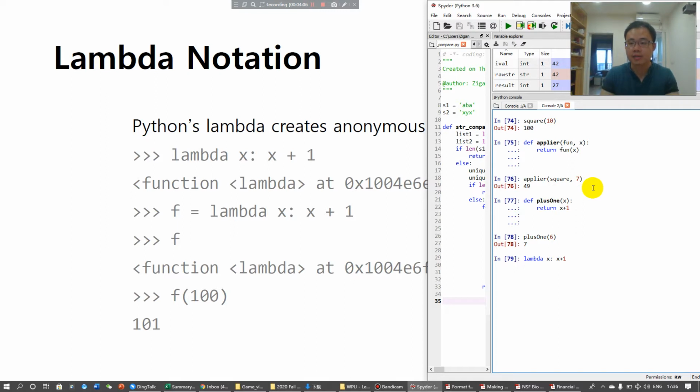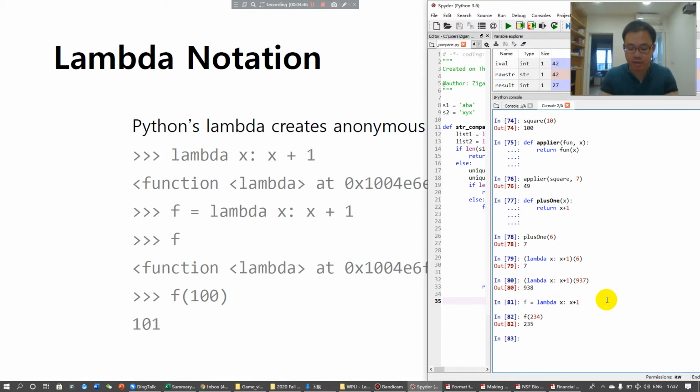And how to use it? Think about this function. You just assume that this is plus1, and just use 6. It's going to give you a 7. And you can also define it as f equals the lambda function, and f can be used as a function.